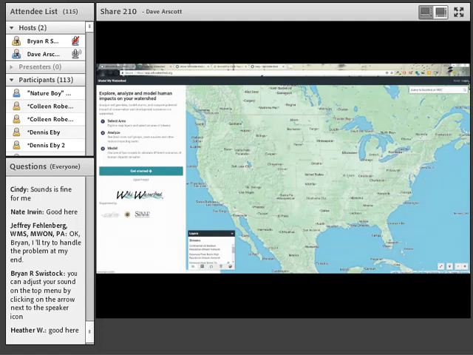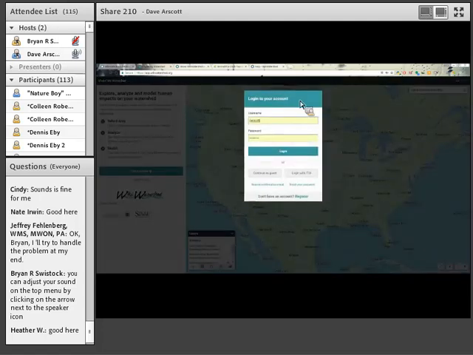When you first log in, you may have an account screen that appears, and you can sign up for an account for free, and if you have an account, then you can log in. You can continue as a guest. You don't have to have an account, but if you would like to save your projects and share them, you'll need an account to capture that and share it with other folks. Log in with ITSE is for our teachers across the country, and they use a different portal that enables or helps them with classroom exercises.